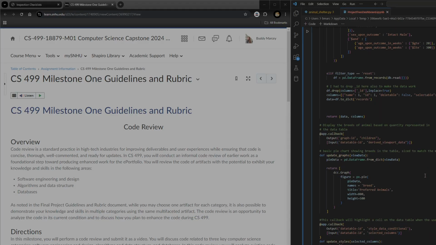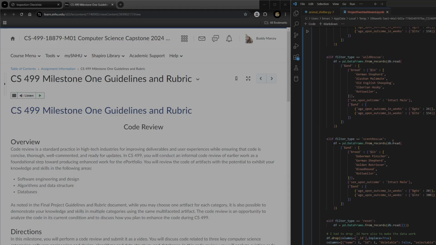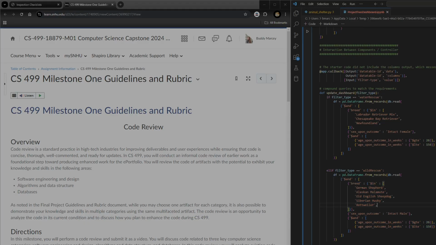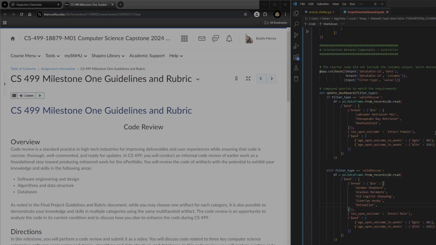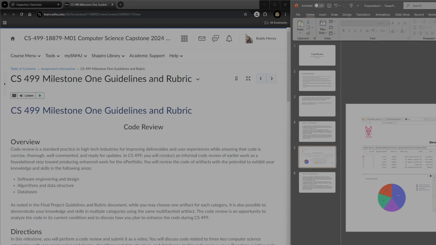A lot of the values in this are hard-coded values. Things such as the radio buttons would use a pre-built query to the database to pull their information. So when you see these radio buttons here, if I were to click water rescue, you can see from the code that it would automatically do this full query to the database and pull the information and import it into the dashboard.